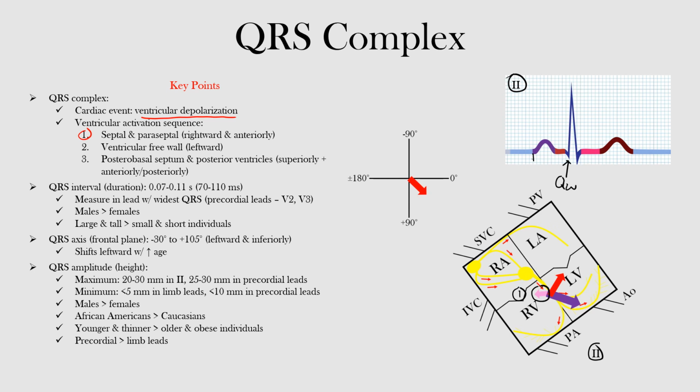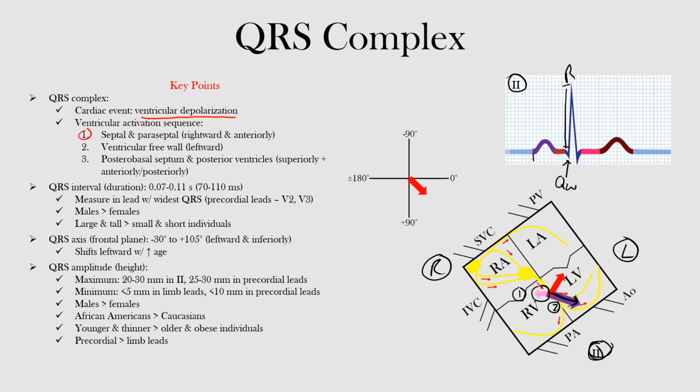And this one represents depolarization of the ventricular free wall. The majority of these forces are directed leftward, and they appear as a large R wave on the EKG. If you look here, this purple vector is heading leftward. This is our left side, this is our right side, just keep that in mind. So we're heading leftward, and that's the main vector, and it's giving us this large R wave. This big complex here is our R wave as it heads towards that leftward direction and towards that lead. So that's ventricular depolarization of the free wall.